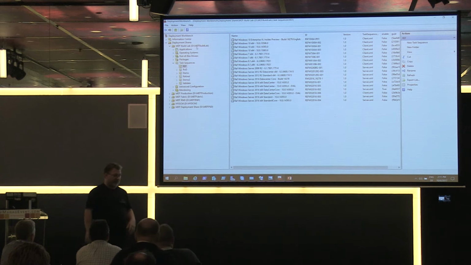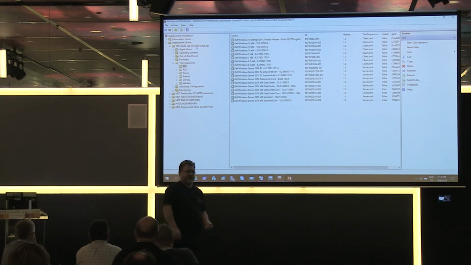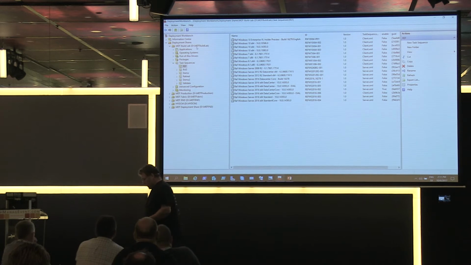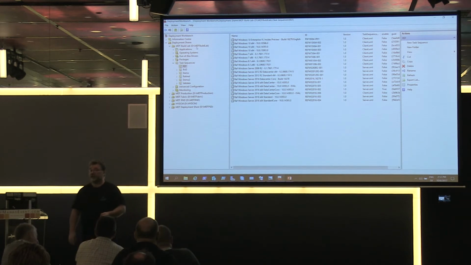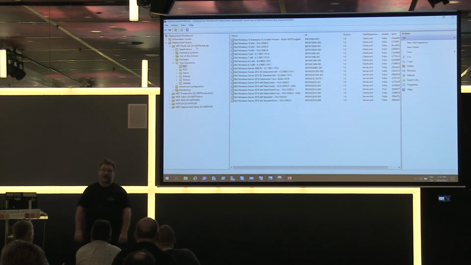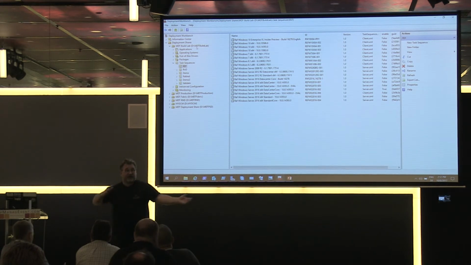Now, I always argue with people because people say, oh, you don't need to do that. You can offline inject patches. Yes, you can. It sucks. Don't do that. The only thing that really happens is that it doesn't install the patch. It's pre-staging the patch. It's just copying the darn file to the operating system, and then it puts it in a boot sequence. So the next time you boot the machine, then the patch actually gets installed. So if the purpose was to make a fast deployment, you just created the opposite. It's now taking 10 minutes to boot. That wasn't really the purpose, to create a reference image, right?